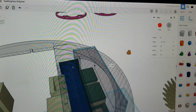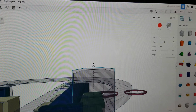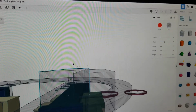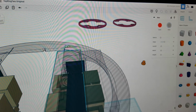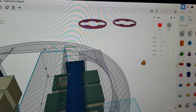a Control D for duplicate. Whoop. Nope, not what I wanted. All right, did I get a second one of these? Let's move it. And I could have upped it. Right now I got a tenth of a millimeter as each increment. All right, so that box, actually, go, go, go, go, go. Go, go, gadget legs. And I'll have to move it a little manually. So I'm gonna up my movement. Yeah, you see that. So I'm gonna do 2 millimeters.